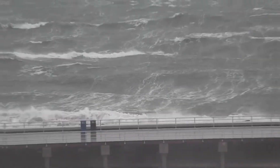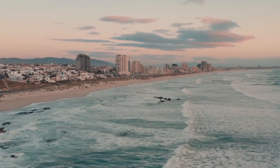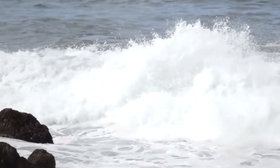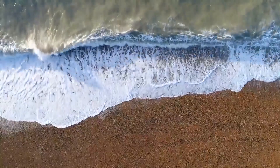A gentle breeze over the open ocean, the sun glistening on the waves — it's hard to imagine that these calm waters can transform into a devastating force in a matter of minutes. Welcome to our deep dive into the terrifying power of tsunamis, as we explore the science behind these powerful natural disasters through advanced visualizations.